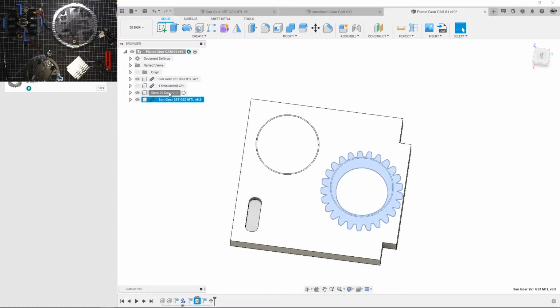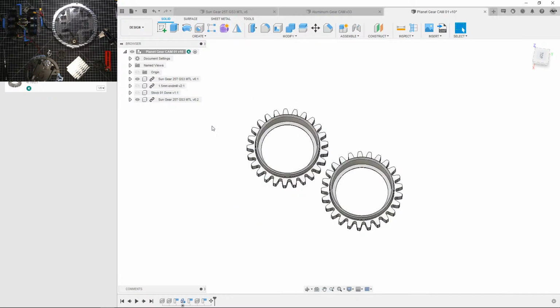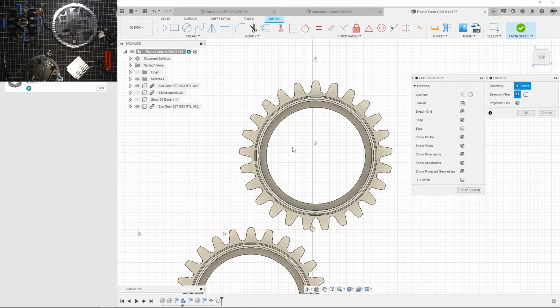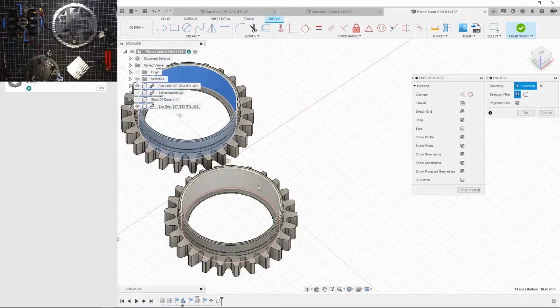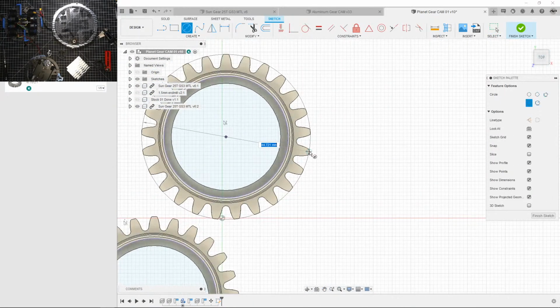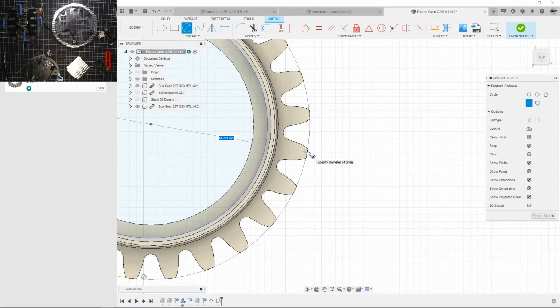Okay, so let's create some boundaries to machine in. I'm going to hide that. Let's create another sketch here. I'm going to project the inner diameters of these and create a bounding box. So yeah, the gears are around 245 millimeters.